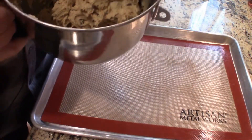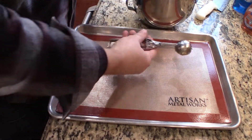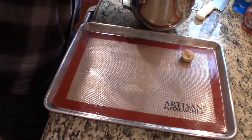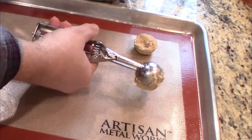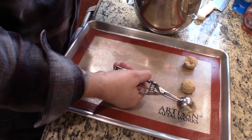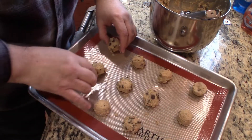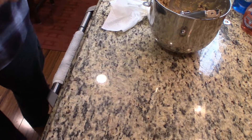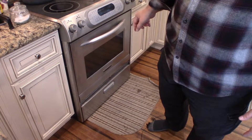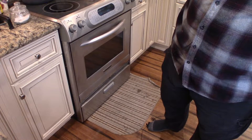Okay, now it's kind of firm. I'm using one of these scoops — you can certainly use a teaspoon or a tablespoon depending on how big you want them. This size is almost like a perfect size and you get a couple dozen out of this. Don't pack it down; you want to put them about two inches apart so when they start to cook they're going to start to spread. There's a dozen right here. Now we're going to put these in a preheated 350-degree oven. My oven cooks hotter on one side, so I'm going to cook for five minutes, rotate them, and cook for another five.